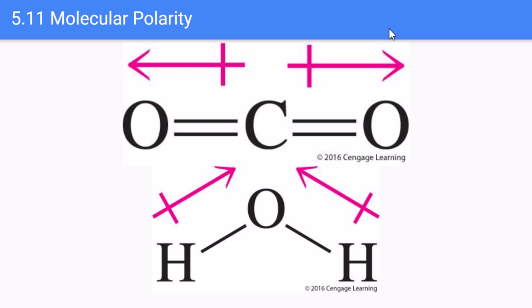Consider the H2O that's listed down there below as well. You have 2 dipole arrows, both pointing towards oxygen, but notice that they're not exactly opposite of one another. They cancel each other left to right, but both of them are pointing upwards, so the molecule would still be considered polar because the dipole arrows don't 100% cancel each other. If you had one pointing up and one pointing slightly down, they would cancel each other, but both are pointing up. This means that their dipole arrows don't cancel, so it is considered a polar molecule. This is one of those things that's just going to take a lot of practice in order to get really, really good at.